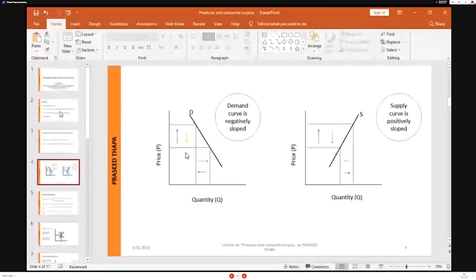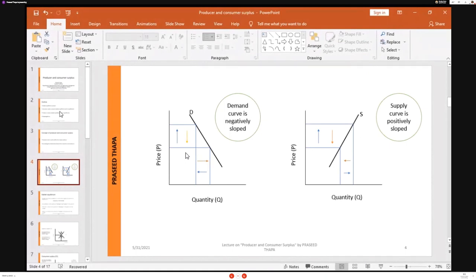This is what the law of demand and law of supply were stating to us, and I have already done that topic in your lecture. This is just a quick repetition, because this is the foundation for market equilibrium. So now we are able to understand the demand curve and supply curve. Now, what is market equilibrium? Market equilibrium is the condition or state where demand and supply of the commodity are exactly equal.